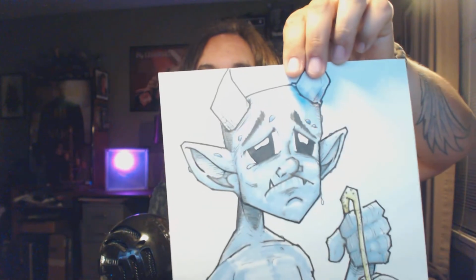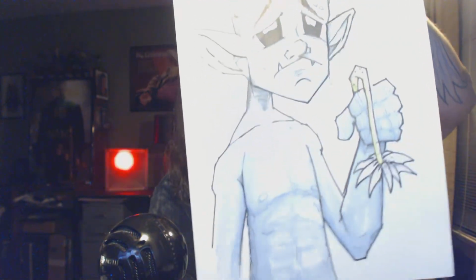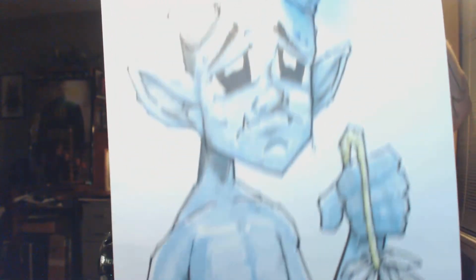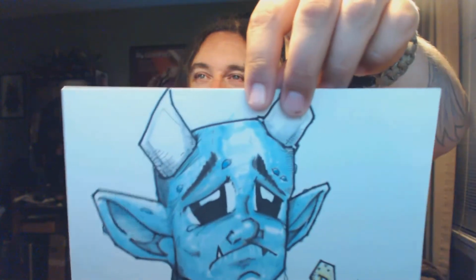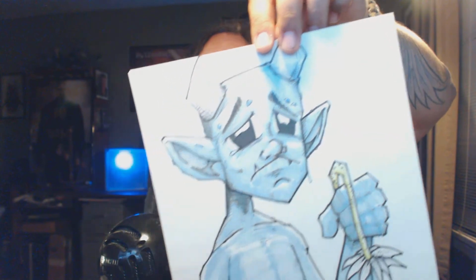I like this guy a lot. He's going to be friends with Block of Corn if I ever do a series. I think I may have mentioned him, but I don't know if you've ever met Lucifer yet. I finished it with the marker last night, and I redid a little bit of the ink, and the forehead I smoothed out a little bit. Unfortunately, I still can't get the darker that I want in between the fingers, but I'll just go over it again with another coat at some point.